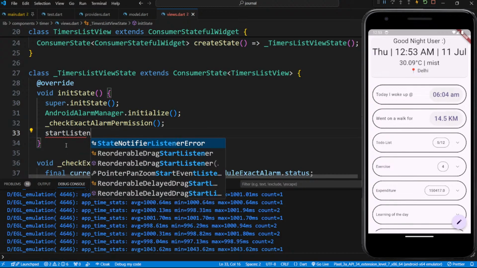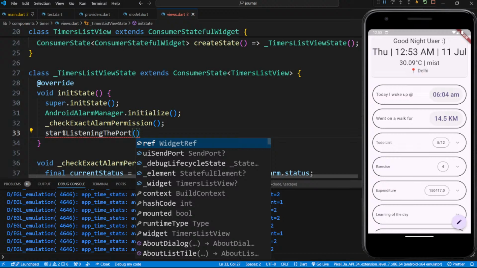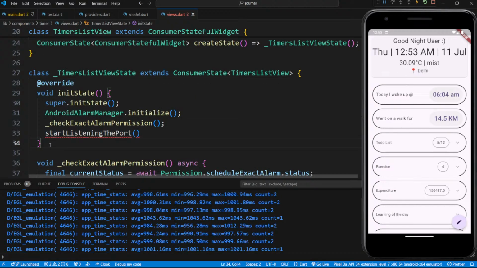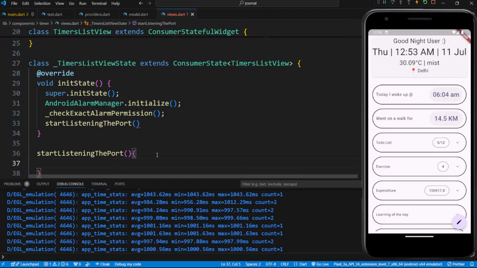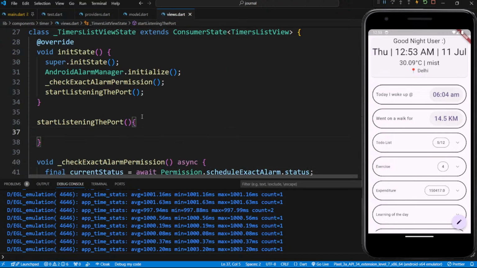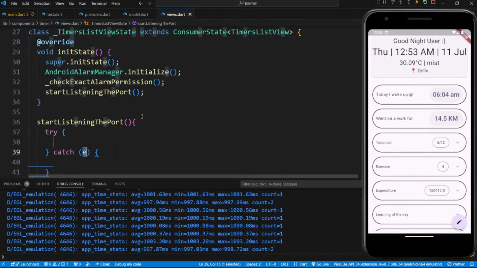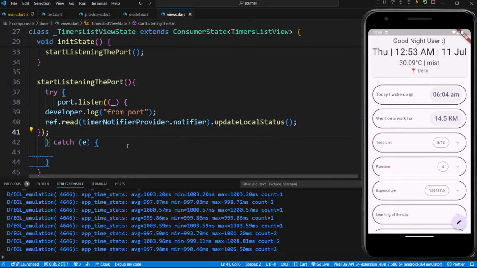Start listening to the port, and what we can do is here we start listening to the port, inside a try block. We do port.listen. We just wanted the port listening, something like this.